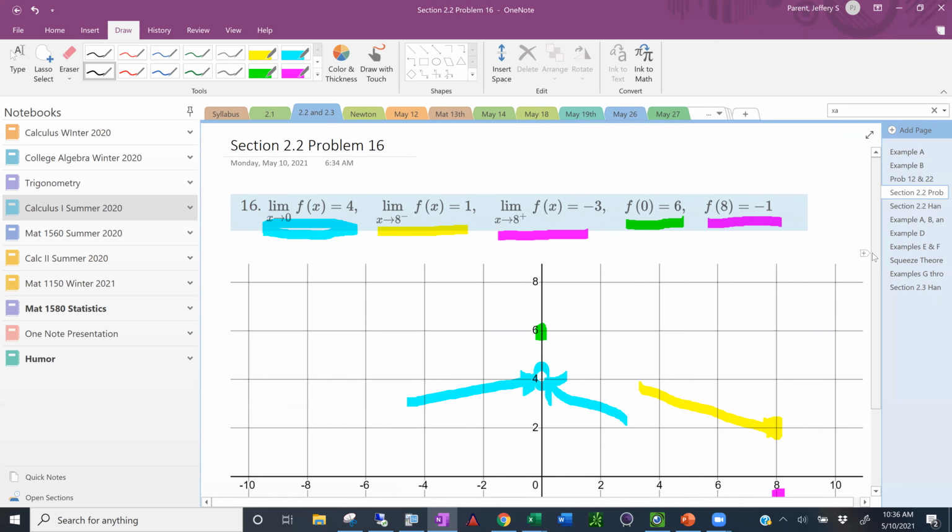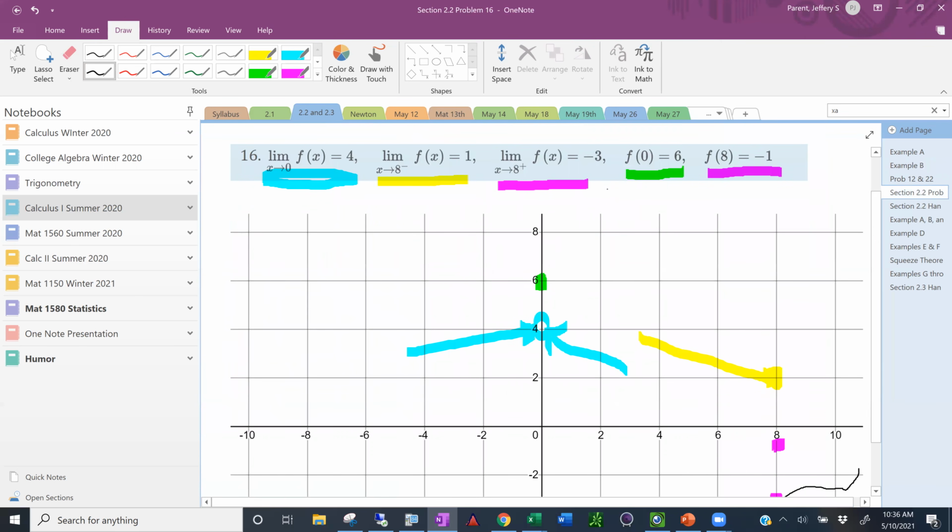So for the second limit, the one where f of x equals 1, I guess I was kind of confused with the graphing on it. Shouldn't it be on the left-hand side if it's coming from the negative side, approaching 1 on the y-axis? There is a mistake here, and I wasn't looking at my graph too carefully. Coming from the left, it should get down to 1. I was just regarding this line as a 1. It's actually a 2 there, but coming from the left, it's getting closer to 1.